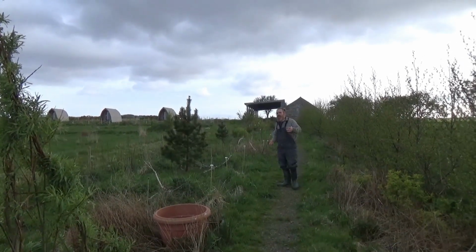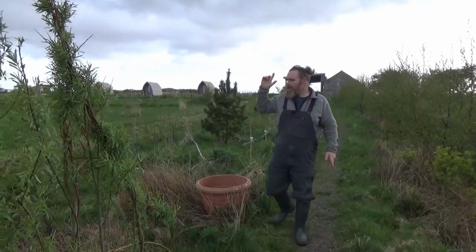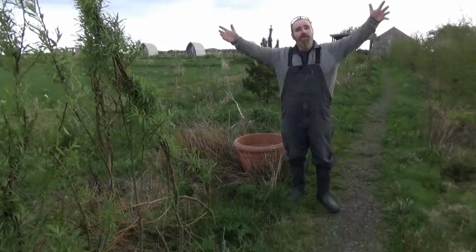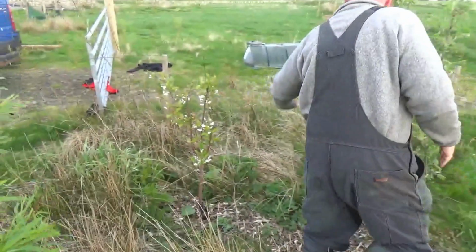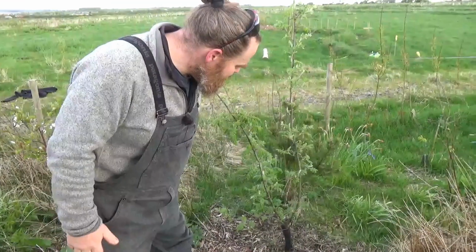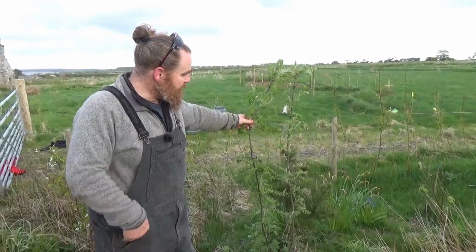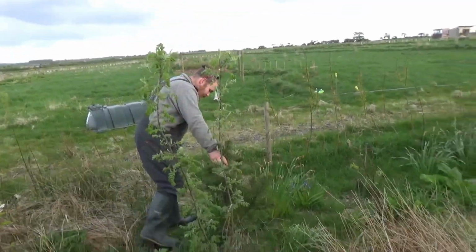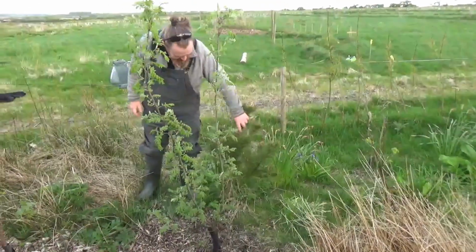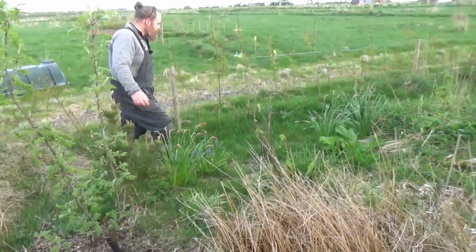So we've got, so let's think, we've got a morello cherry, because as the trees come up, of course, things will start to become a bit more shaded in here. So this is morello cherry. This has been a real star in terms of wind fastness. This is a checkers, which is a close relative of ash. Got a certain amount of this sort of thing coming in. This is just a simple pine tree. It's just a nurse crop. It's not going to be here for very long, and so on through it.